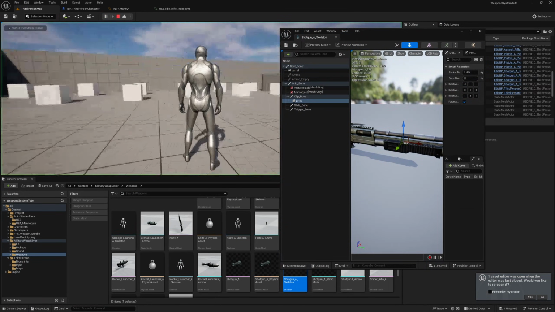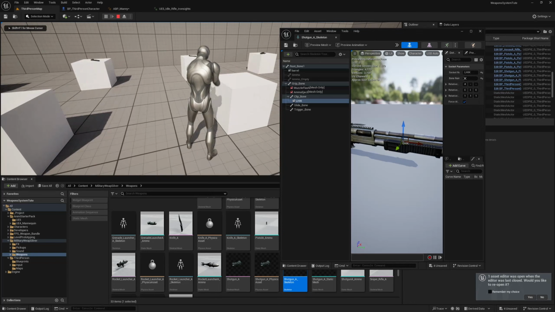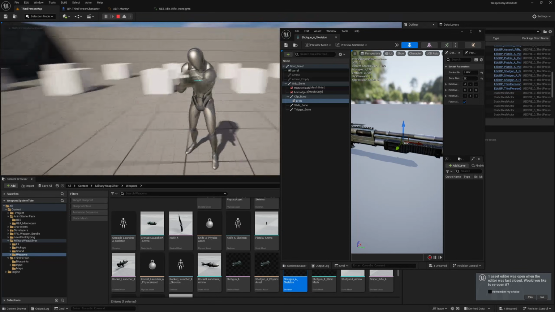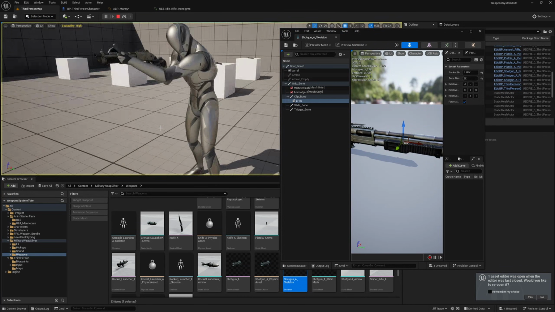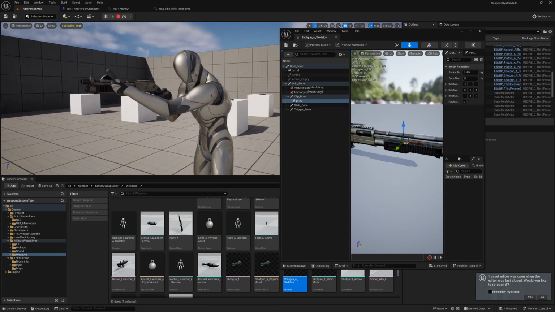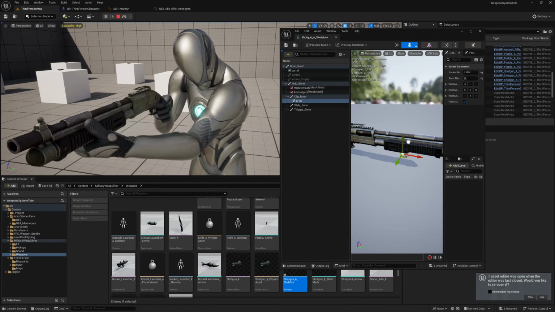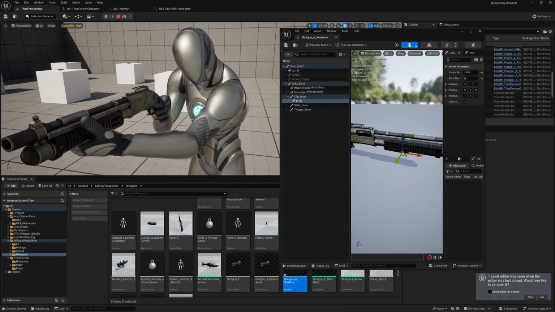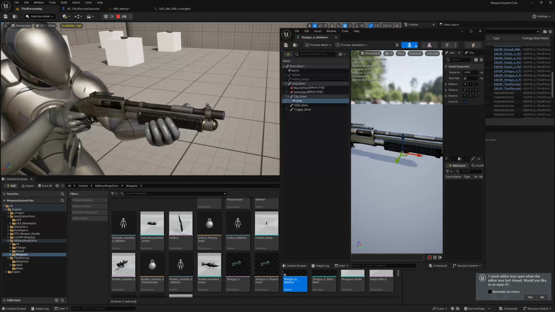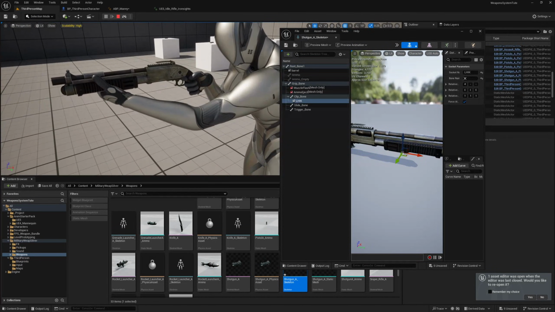Press play, grab a shotgun. And I'm just going to press F8 to eject, get a little bit closer, and fiddle with this left hand IK position. And that will do for now.